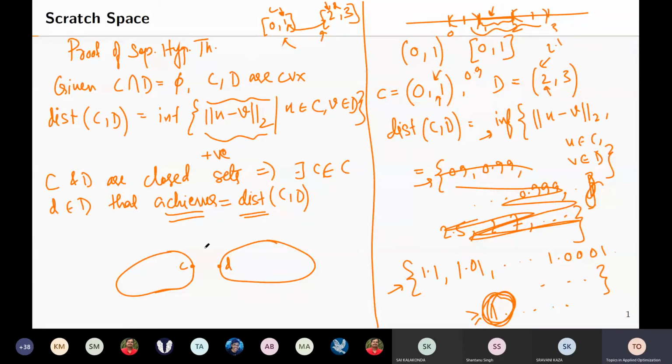That's the closest point between the two sets according to this distance function. Then our intuition suggests that the hyperplane could be a line that is perpendicular to CD. Okay, so this is the line joining CD. And if I can find a hyperplane that is perpendicular, this is not a straight line, but I intend to make it straight. So our intuition suggests that if C and D are convex sets and small c and small d are the points that are closest to each other, then the possible hyperplane is the one that is perpendicular to the line joining C and D.